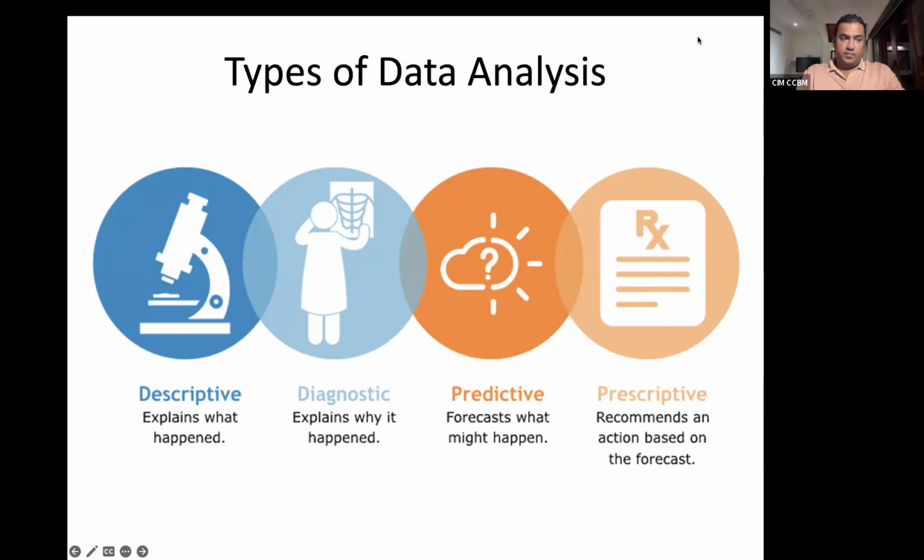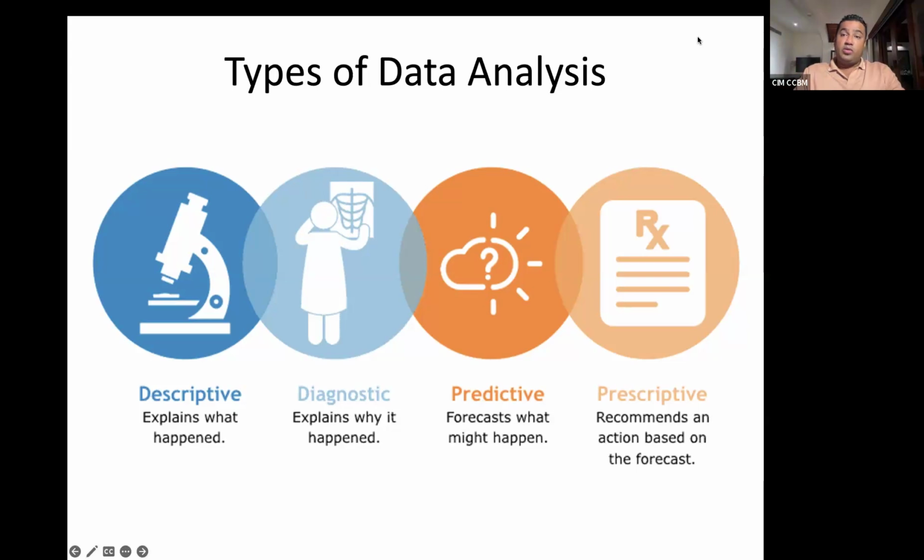Why did sales go down last month? We look at our database and do some analysis, and look at different kinds of customer analysis, product analysis, margin analysis, competitive activity analysis. We are going to look at all these to diagnose why sales went down last month. So that is called diagnostic analysis. There's no point looking at descriptive. You're trying to find a solution to some kind of problem, and you're going behind that data and analyzing it.